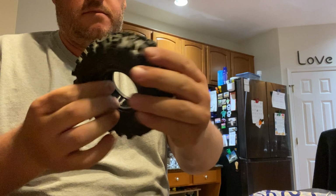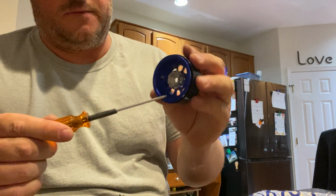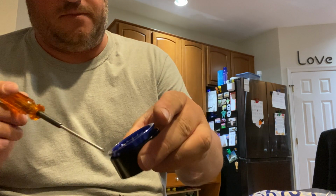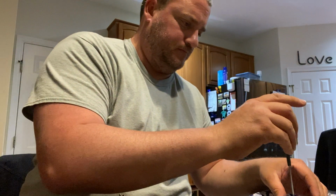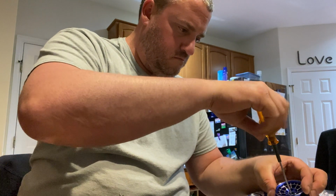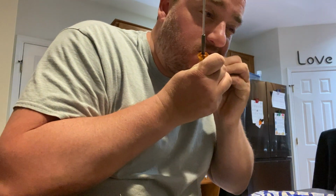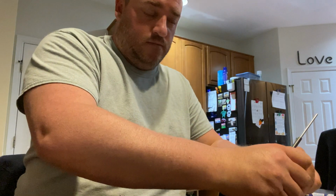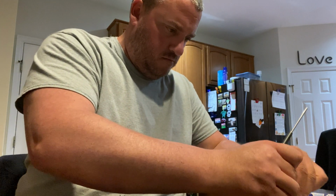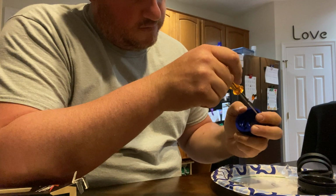Okay, once that's all in there and centered up, turn your fingers around and line it up. Make sure it's in there. Next, take off the two little bolts on each side and then do the center cap, the one bolt holding on right in the front. Recommend doing this on a paper plate so you don't lose it all. Okay, get this one out of the way. Take the last two bolts off the back.